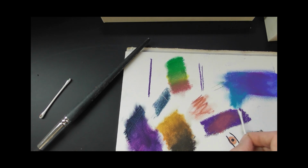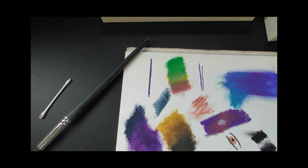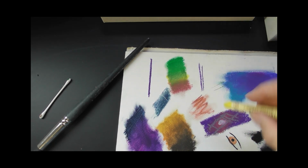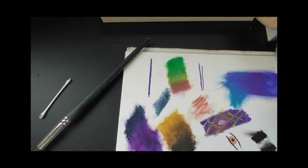So I can leave that showing in bright in the middle, and then just blend gently out into the darker purple. I'm going to give it a nice centre. The softer they are, the more they will layer. So you can see that I'm getting all sorts of layering going on there, even with brighter colours. So they have that very much so to their advantage.